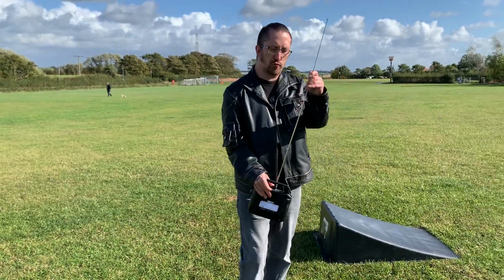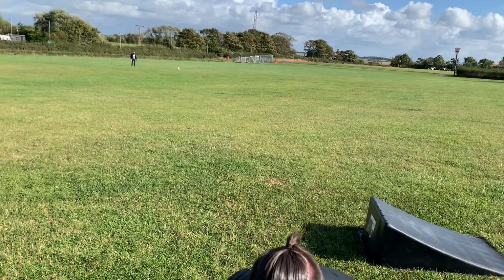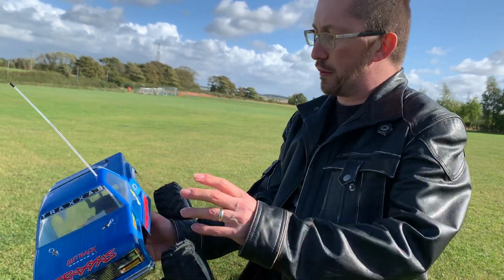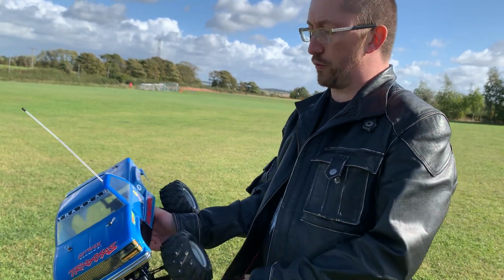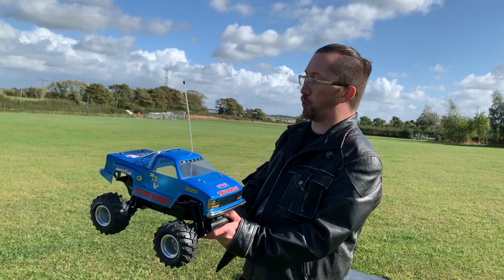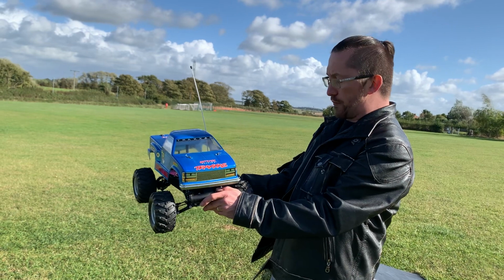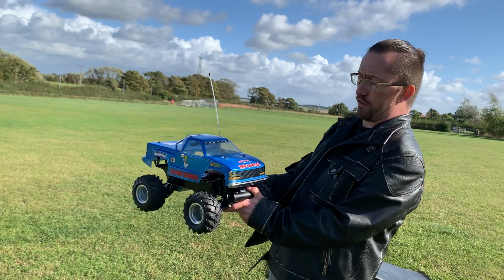Well, there you go, that is it running. So it probably needs a better battery in this, so it's not the best. But yes, you get the idea of what it runs like. Maybe we will, as I said, put a bigger motor in it, get a bit more speed out of it, and come back out with that again at some point. I just said I didn't want to push it too hard, just in case anything went on it. But yeah, so that is the Traxxas Sledgehammer. Nice sort of late 80s to early 90s monster truck from Traxxas.